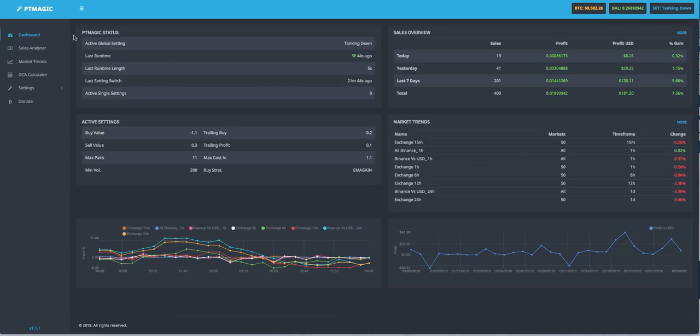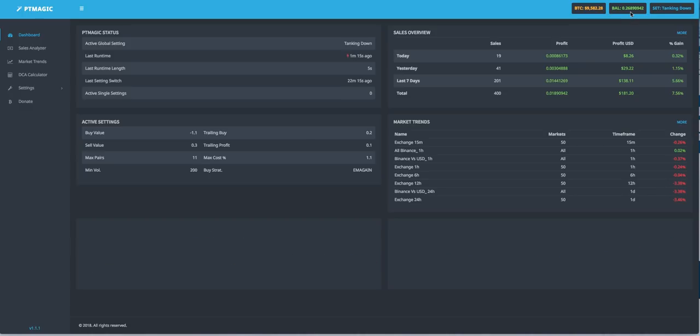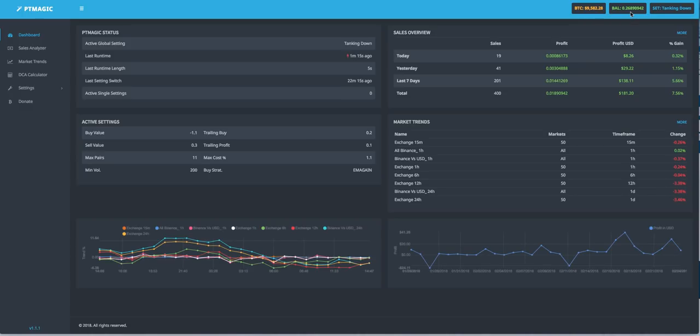So this is the dashboard of PTMagic, and I'm currently running the latest version, which is 1.1.1. We can see up here we have the price of Bitcoin currently, your current balance that you have in the bot. This is inclusive of your alts as well. So this is your total balance in BTC.